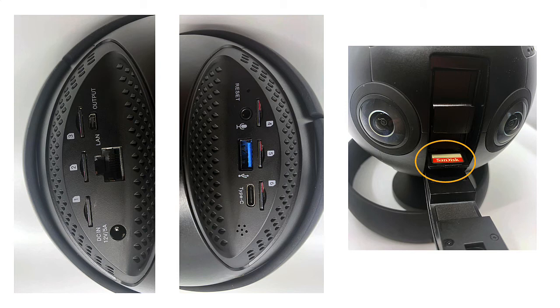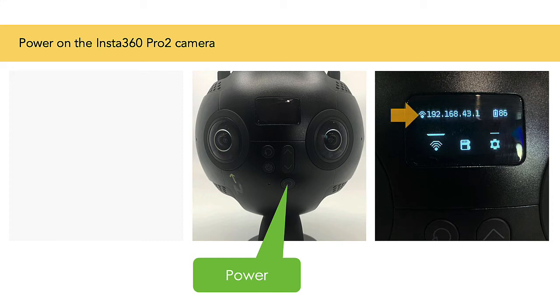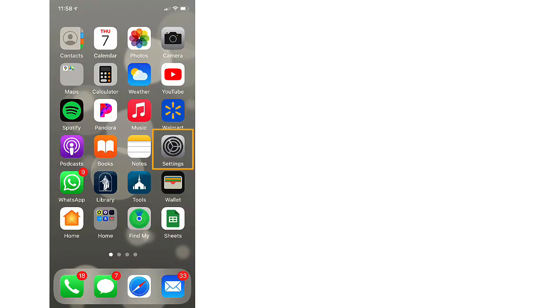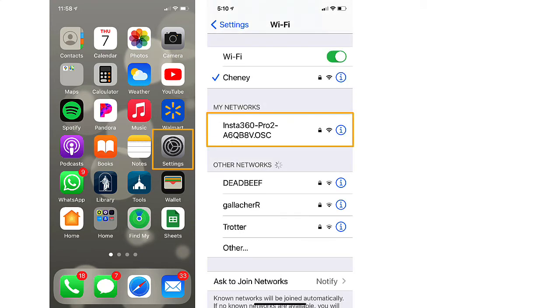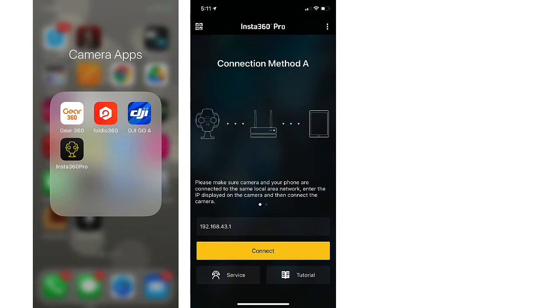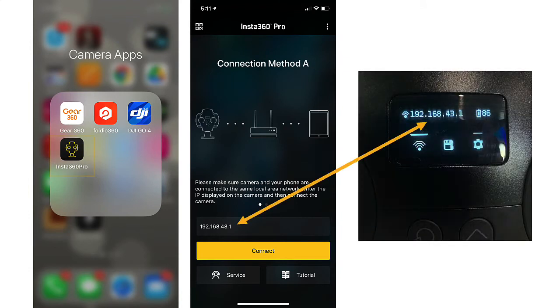By the way, this card below the battery is really hard to remove because the battery door doesn't open far enough. I have suggested that they redesign it and we'll have to wait for the Pro 3 to come out and see if they listened or not. Power up the camera using this round button. Once it starts up, you'll see an IP number showing in the top of the display. Notice also the battery charge percent over here. The camera does have controls, but this screen is so tiny that we'll use our phone instead and connect to the camera over Wi-Fi. Open the settings on your phone and choose the Insta360 camera from your Wi-Fi network list. It should now appear as the Wi-Fi connection for your phone. Open the app on your mobile device and make sure you're close to the camera. Enter the IP number of the camera and click Connect. You'll only have to enter the IP number the first time.